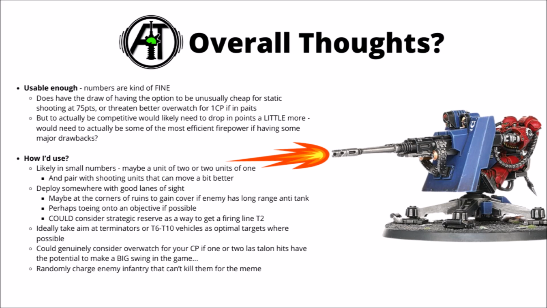perhaps. I still say they're usable at the moment, though I'd probably take them in small numbers due to their weaknesses. Maybe 1 unit of 2 or 2 units of 1 sat in your deployment zone. I'd probably aim to put them somewhere towards the edges and corners of ruins, somewhere where they can just peep round and then have good lanes of fire when they do so, and get a nice cover save on top of that 2+ armour. If they could taunt an objective and keep one held or do a bit of screening in your own deployment zone, then so much the better.